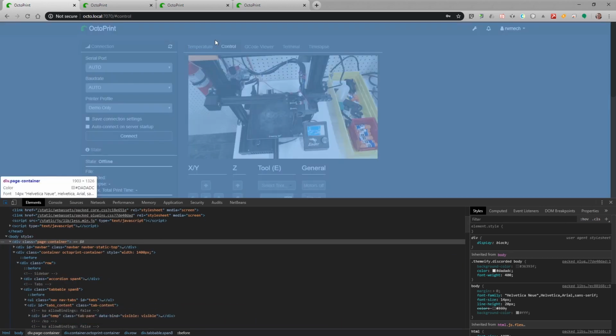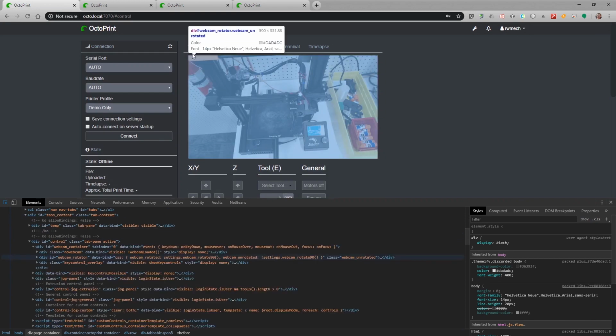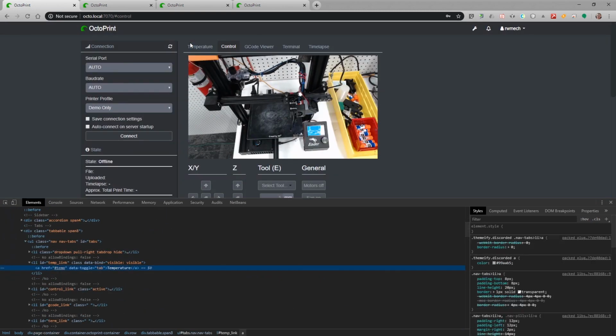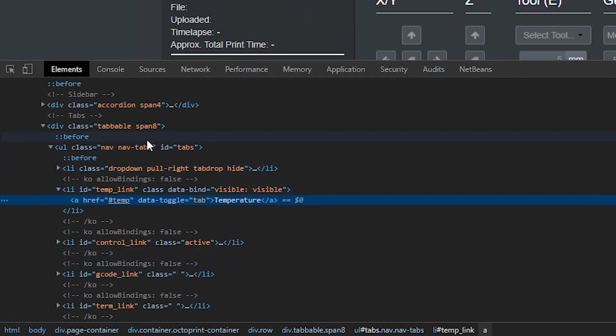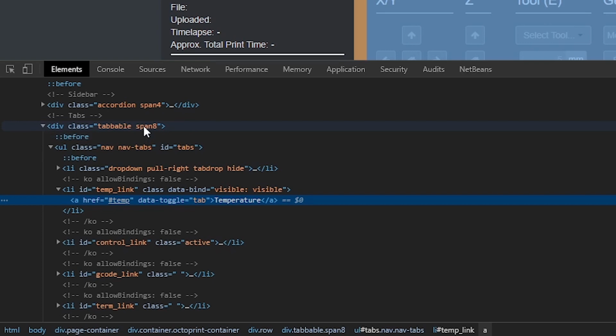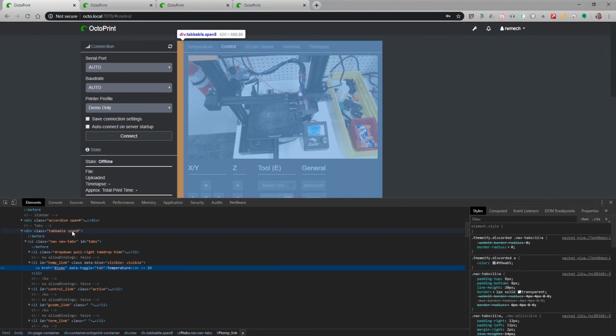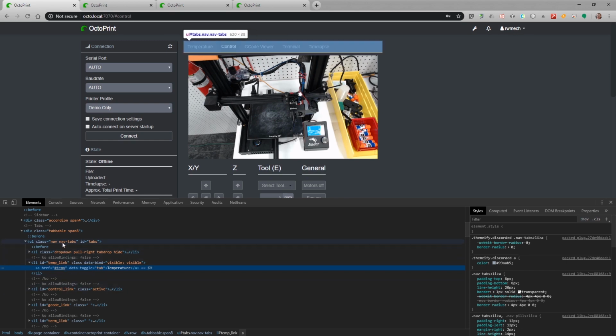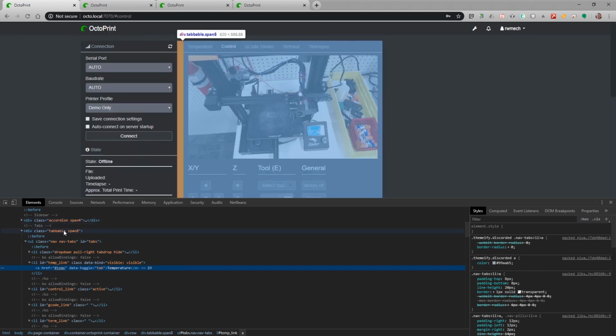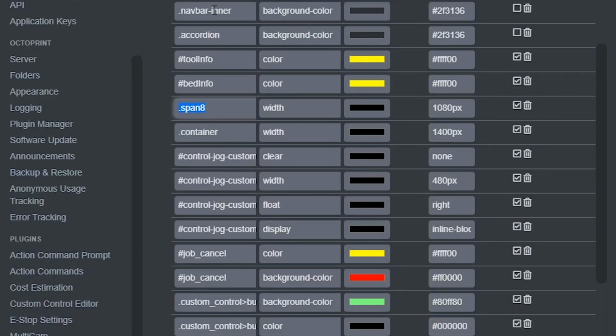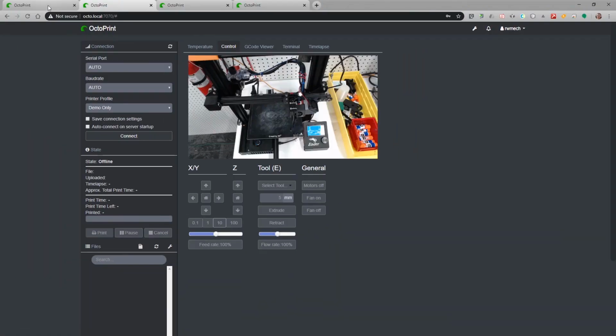Now, we know we're going to need to modify something near here to widen this image. So we're going to click on that tab there, and then look at what we hover over. In this case, when we hover over the tab table or span 8, you can see that it highlights the entire region that we want to make wider. So this is how I modified this originally. I located the particular area I wanted to modify by hovering over this in the code, and Google Chrome highlighted to me where things needed to change. So my value here was 1080, and we can modify that over here.